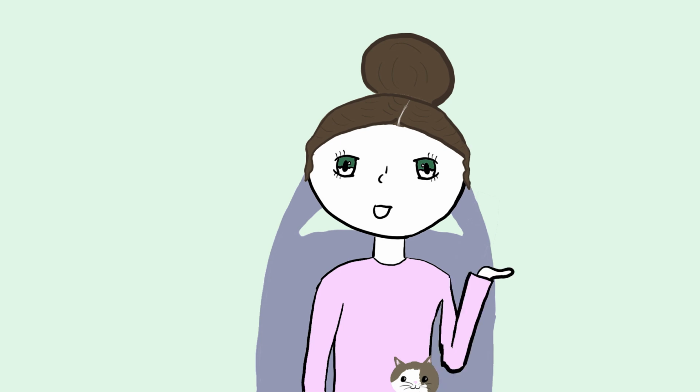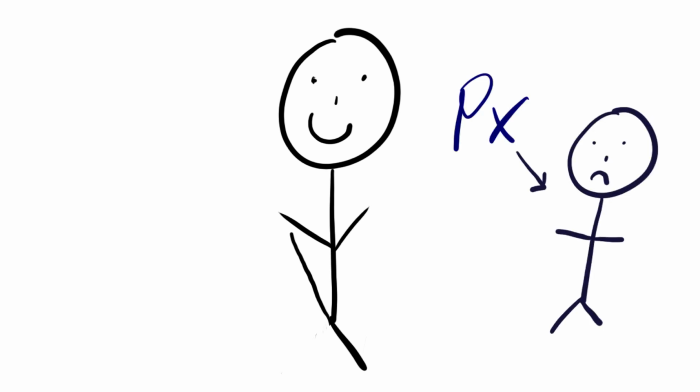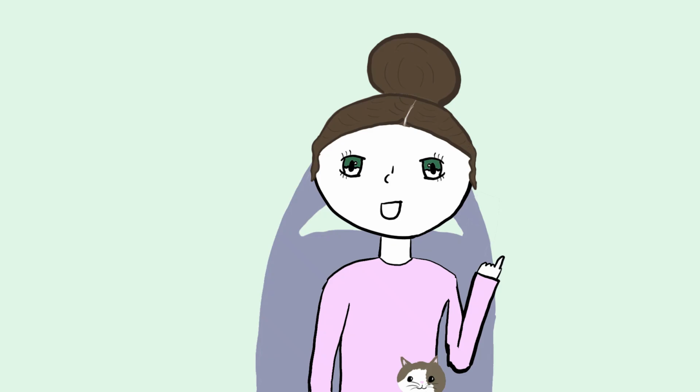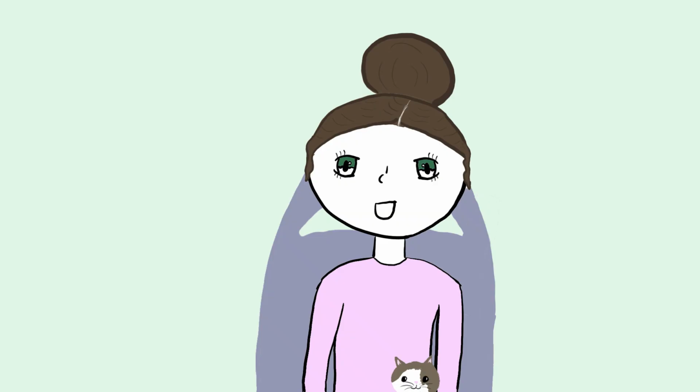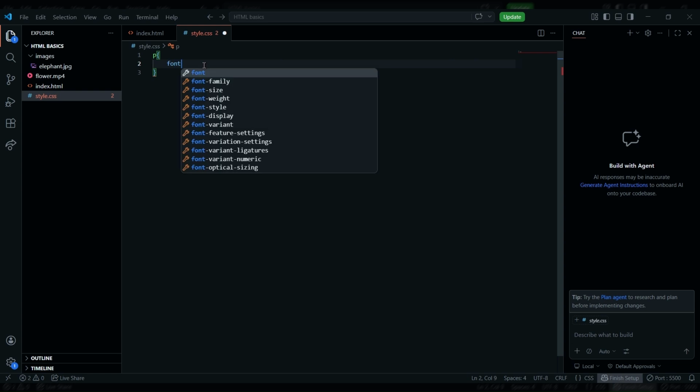Right now you've been using pixels for everything, but CSS has actually multiple ways to control size, and some of them are way more flexible than pixels. So different units exist because not everything should be fixed. Sometimes you want things to scale, not stay stuck. So this is what we've been using for all this time.